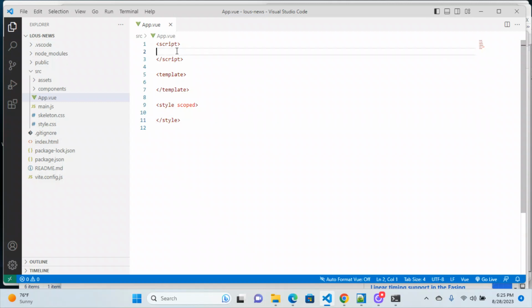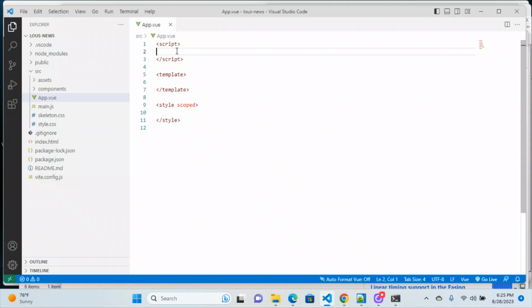I'm going to pop up to the script and just put some stuff in here right off the bat. When we first got introduced to Vue, about a week ago, it seems like longer than that, we had to do const app equals Vue.createApp and put all that stuff. But if we're doing SFC files like this one, single file components, we don't need to do all that.